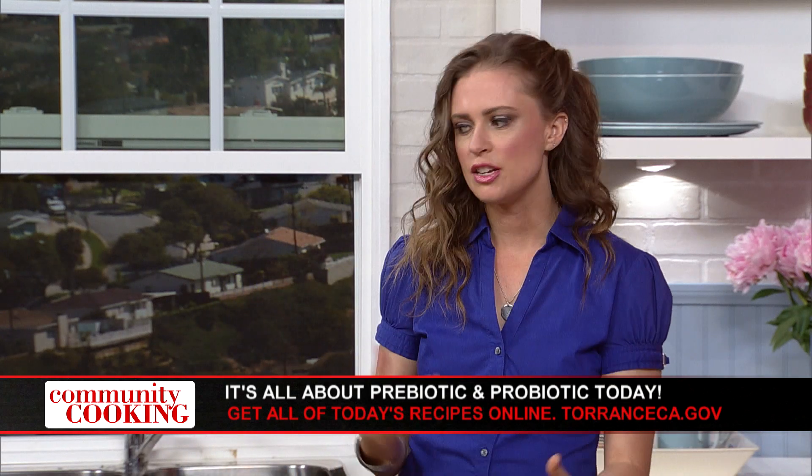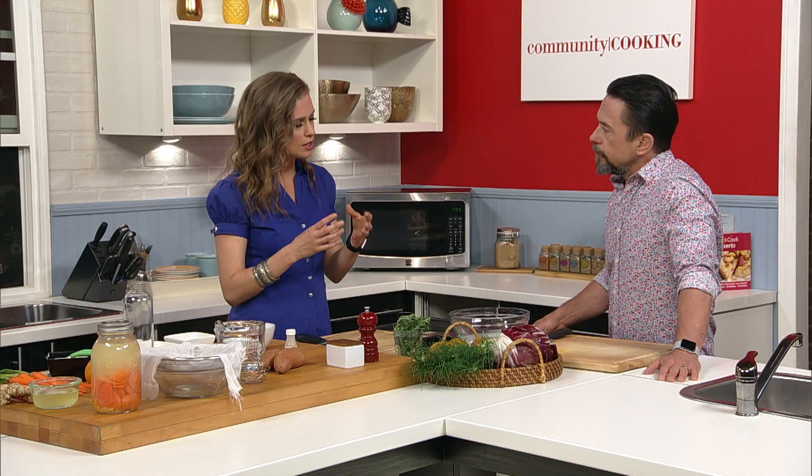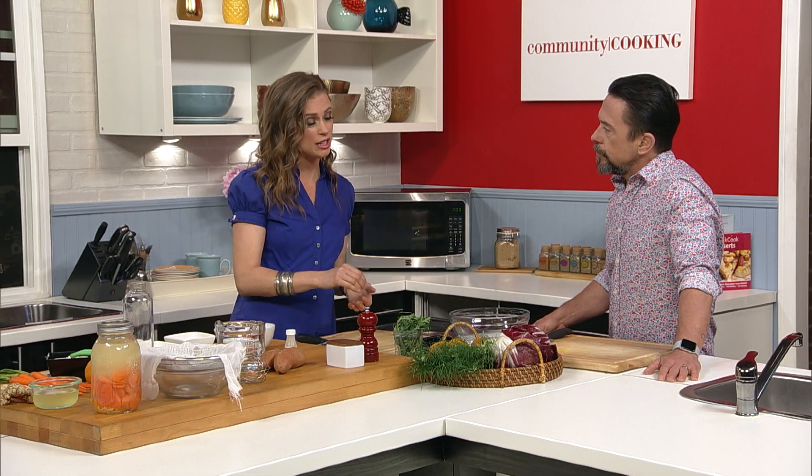Today there's a little bit of a theme — prebiotic, probiotic. Explain the difference please. Two very similar words but slightly different meanings. Probiotics, many people are familiar with — we've heard a lot about probiotics these days. It's one of the reasons why we talk about gut health. Yogurt is rich in probiotics, and that's one of the more well-known. Kombucha, miso, as well as all sorts of different fermented condiments like sauerkraut and kimchi.